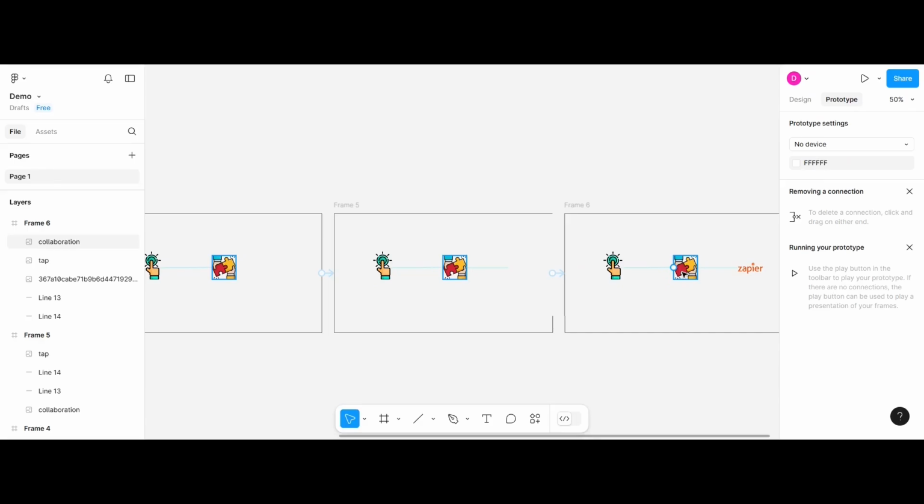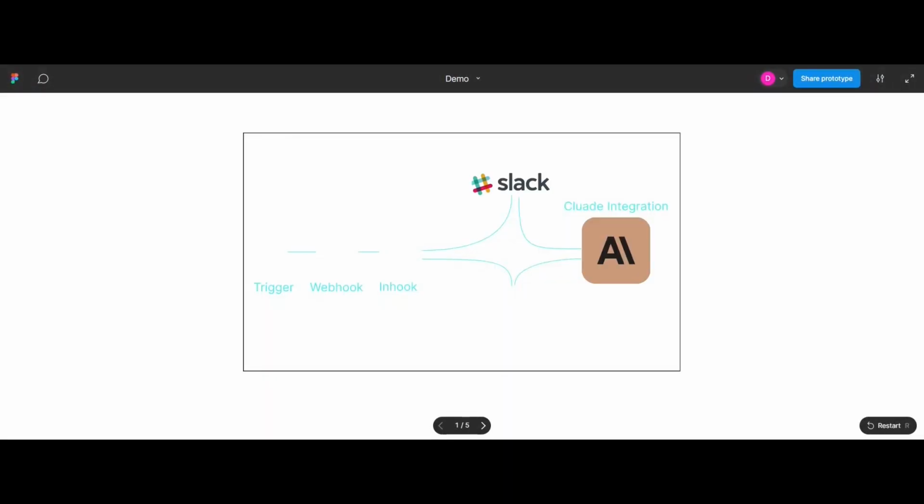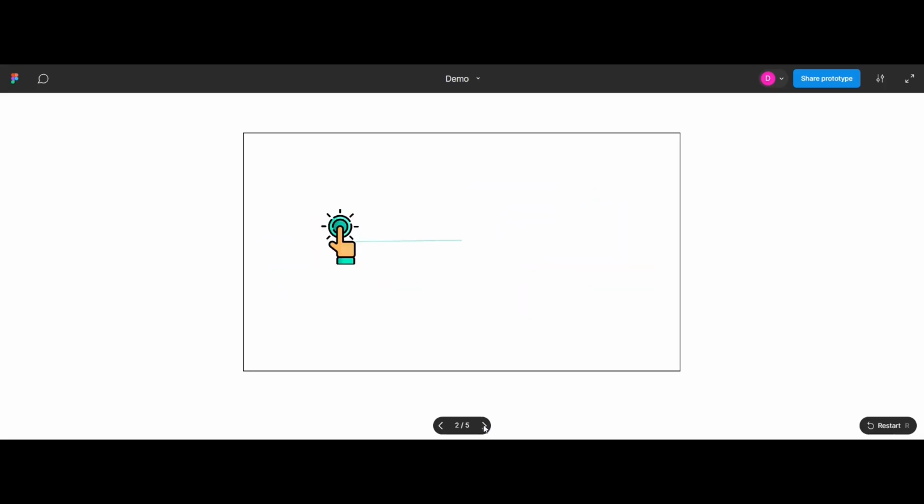So that is how you can fix your image positions and get a finer flow. So here I have a clean flow. That fault is fixed.